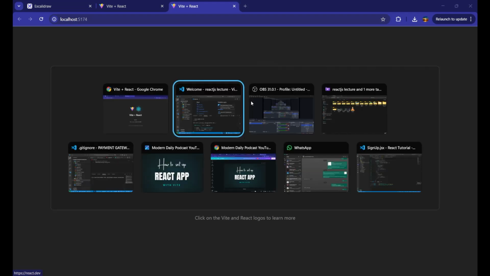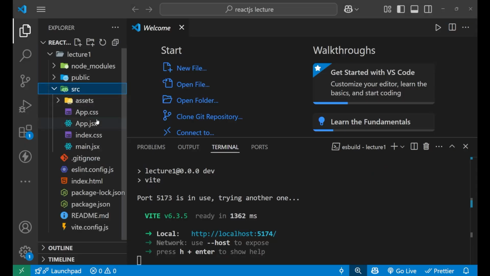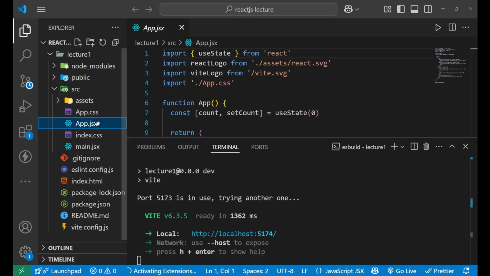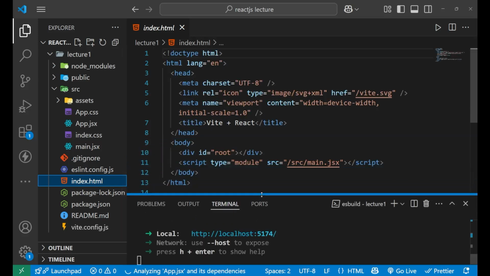Now, if you want to change that, we can do it easily by changing the files and the code inside of it, right? So it is a very easy method. Here you can see one thing, that is this index.html. What is this? Like all the files which you are seeing here, what are these files? Well, index.html is the main entry HTML file. Whatever is happening is coming from here.